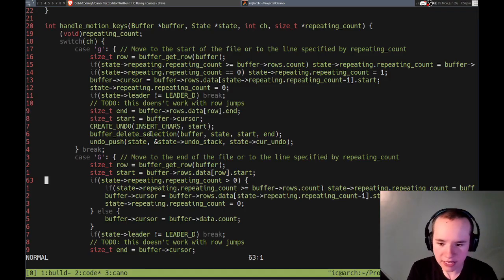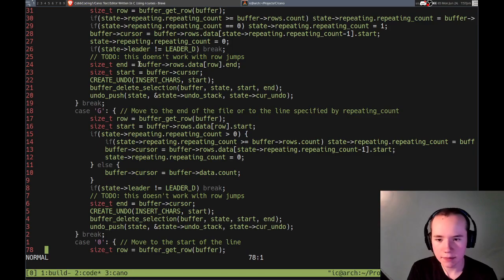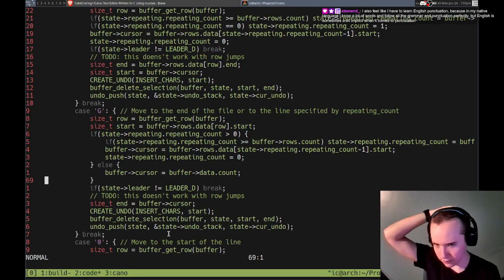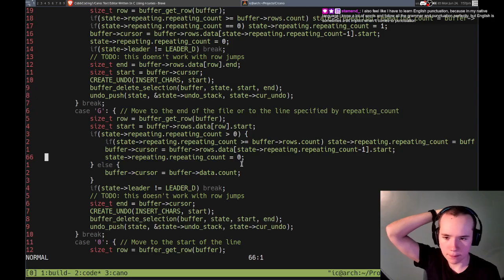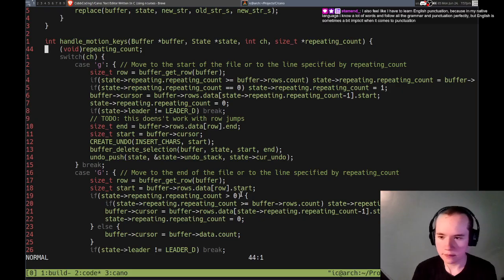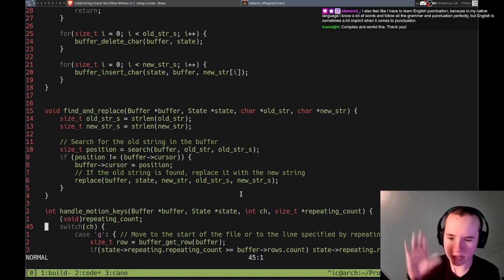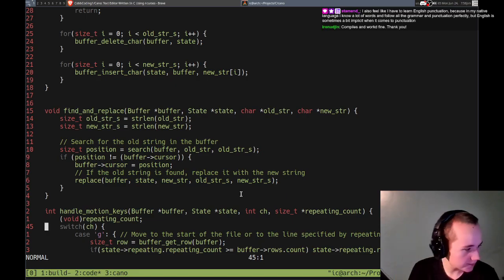Let me see. So maybe that could be separated into 2 things though. I want to think. Right, because the end is different, right? Depending on where we're at. So the end could either be the buffer cursor if we're doing it this way, because we're deleting from the end of the file to the current one, or the current to the end. Right. No, this one is the current to the end. How does it work again? Yeah. Okay. Yes, that leads from the current one to the beginning, and the other one is the current to the end.